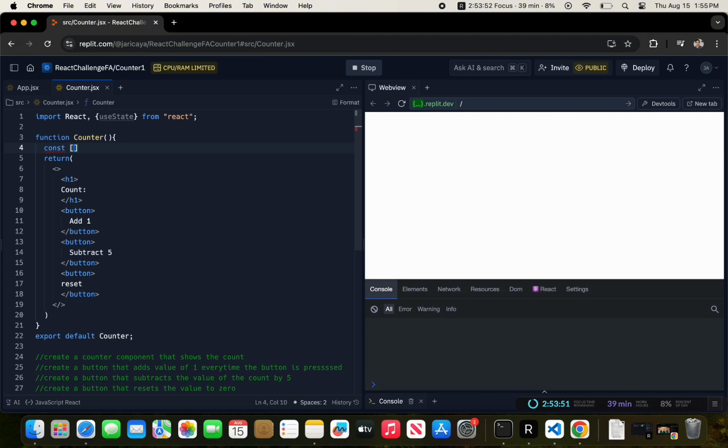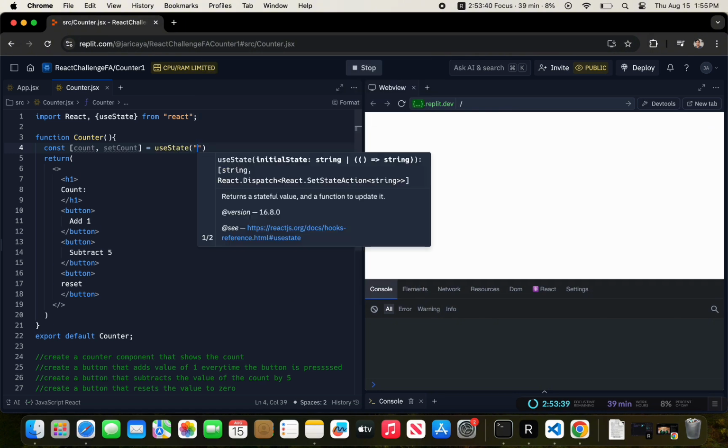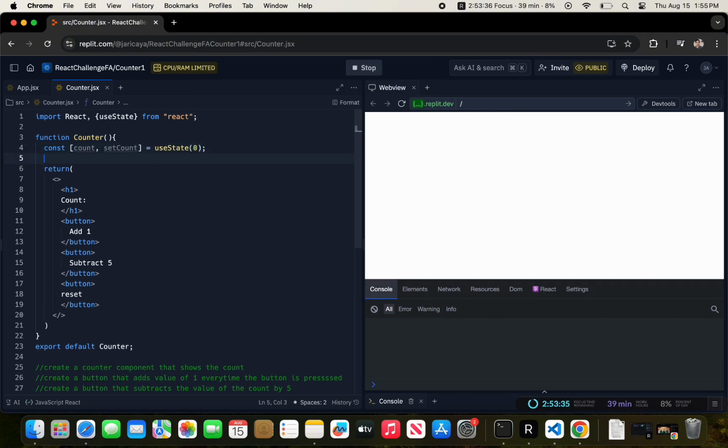So here we are creating a state variable. This will help us target the count as well as manage the count inside of our data or inside of our page. We are also making sure that the value of our count starts at 0 every time it loads and when it reloads.